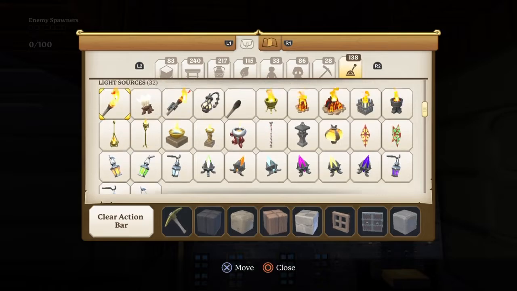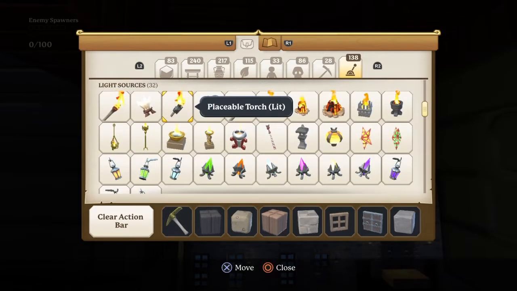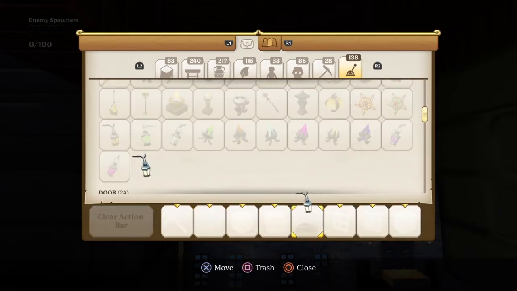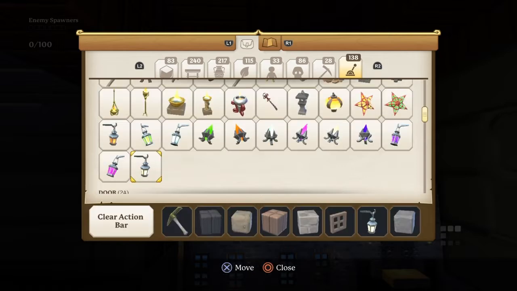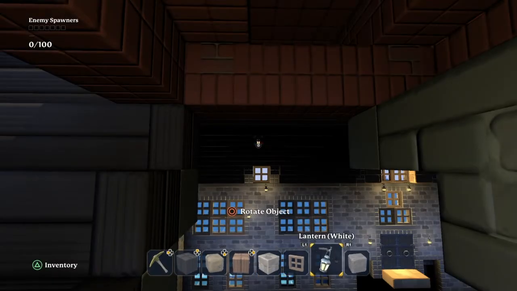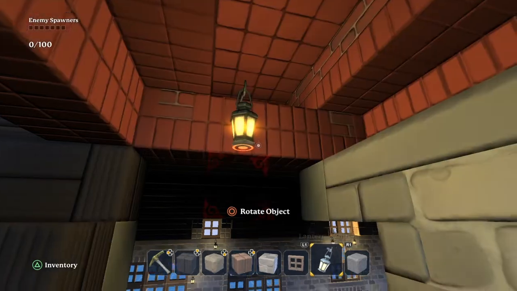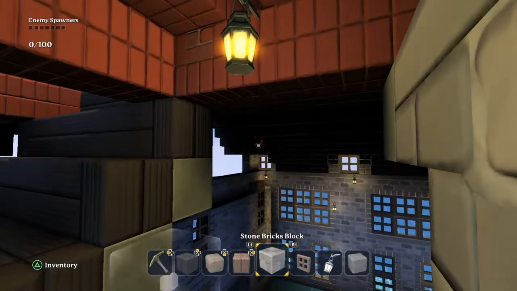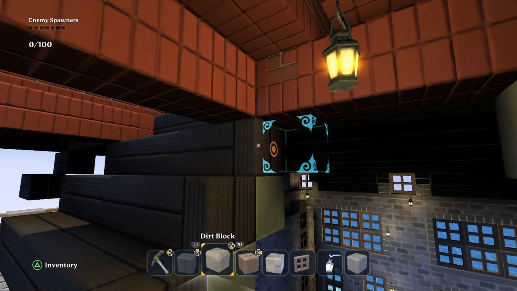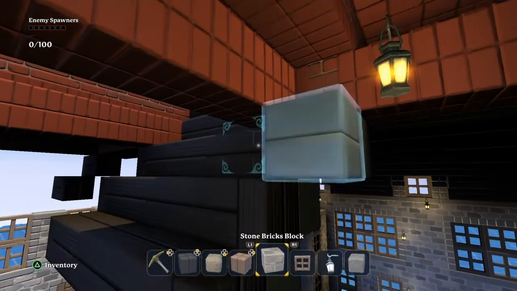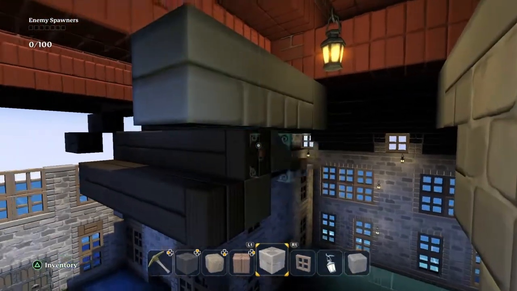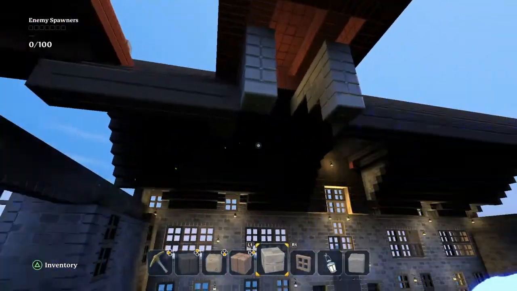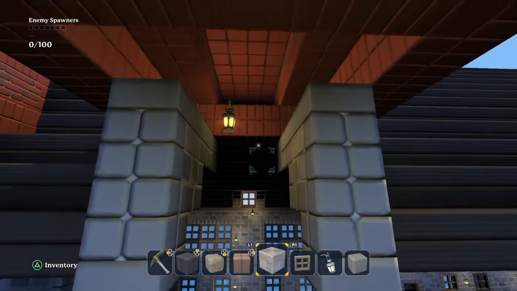Oh, okay, here we go. Let's go ahead and get this one here. We'll replace the door, and we will light this up so you guys can see a little bit better. That looks good, hopefully. Hopefully you guys can see. Go ahead and put some dirt there, and then we're going to go 1, 2, 3, and then of course underneath we'll go 1, 2, and then 1. So it should look something like that.